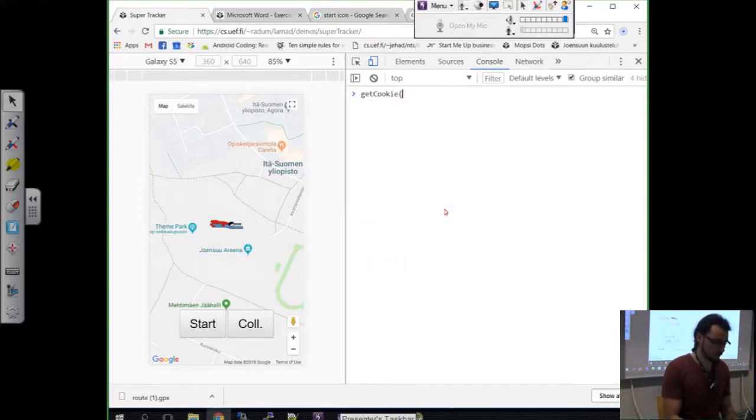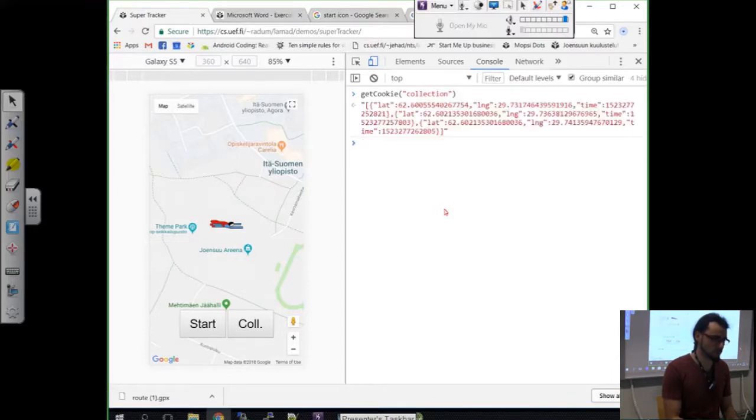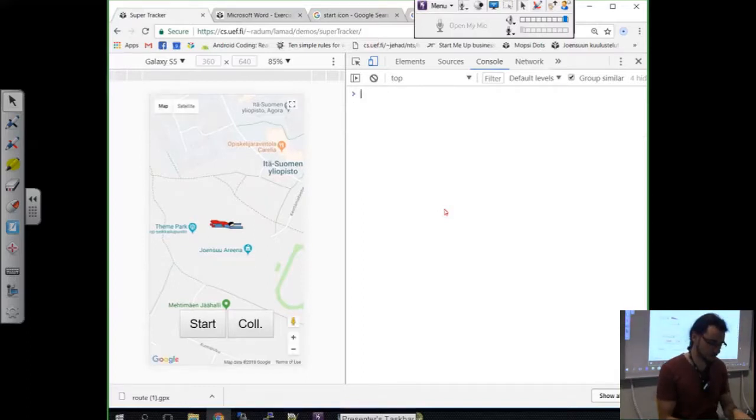If I go to get a cookie, it has something there. So there must be confirmation indicating that it was successfully saved. Yeah, it should be, but let's not worry about that, not yet at least. So let's just trust that it's going to happen, even though, in theory, there might not be enough memory to store this into the cookie.